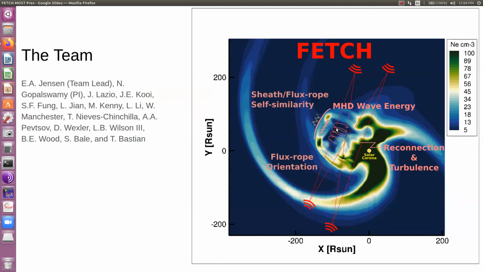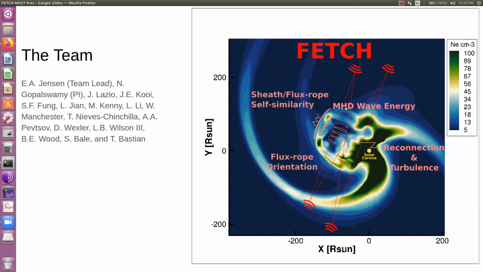And one of the issues that comes up between observers and modelers is this self-similarity between the width of the sheath and the width of your flux rope. And so modelers say it has to pancake, and observers will tell them, well, we're not exactly seeing these classic pancaking features that you're modeling. So that's an open question there.